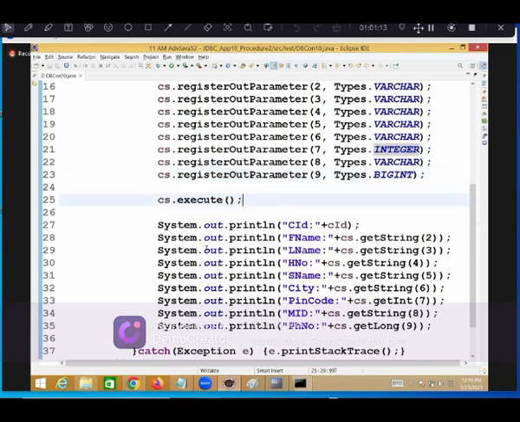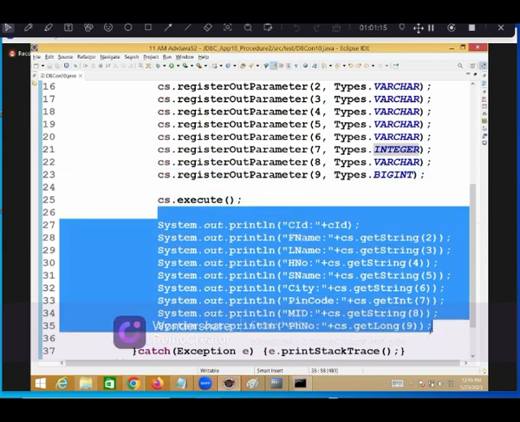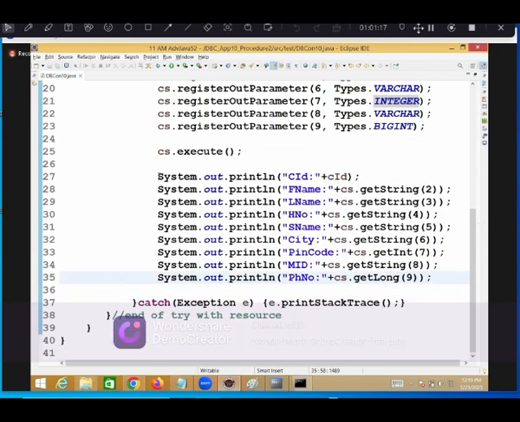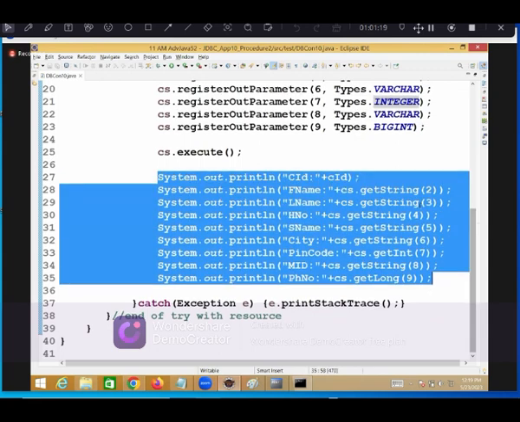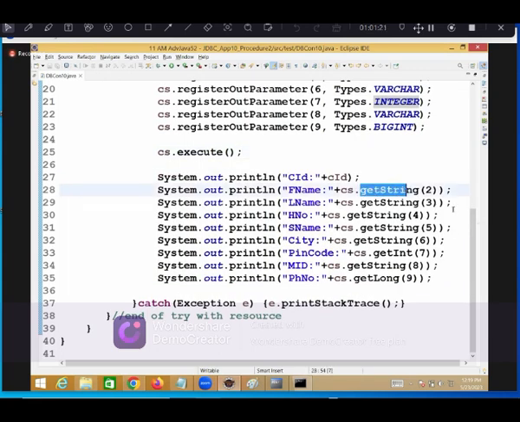After execution, the data is available there. When the data is available, see there, getString parameter index 2.